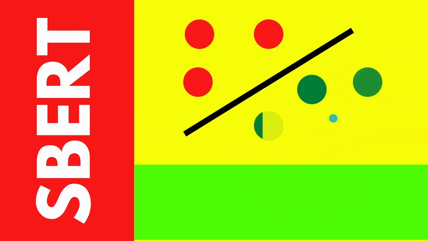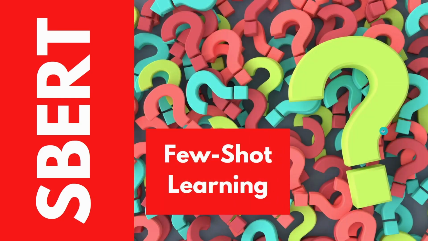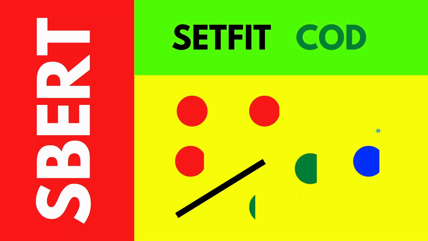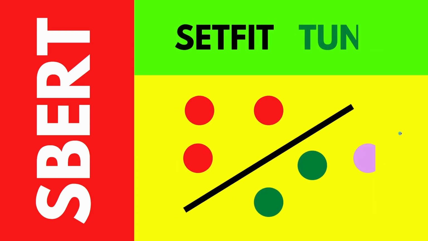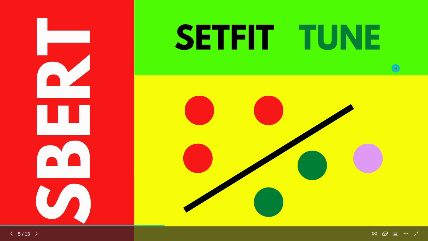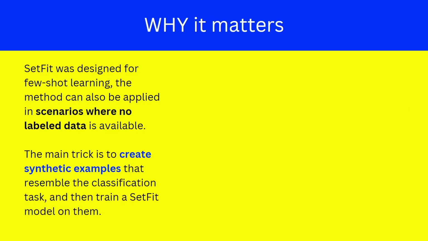You know SetFit, I have a video on the idea of SetFit. I have how to use SBERT with SetFit for few-shot learning. I have a third video on the specific code, and I went with you through a real-world code example in real time, coding SetFit, and then using SBERT in SetFit. We also had hyperparameter tuning videos. And now today we're gonna have a look at zero-shot classification as it was requested by some of my viewers.